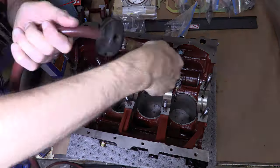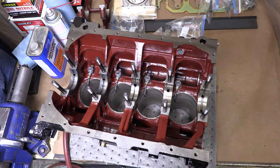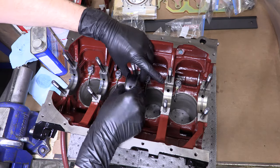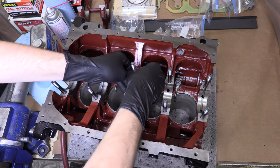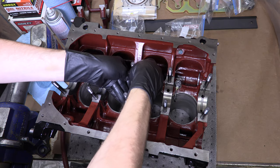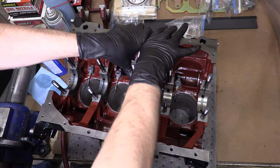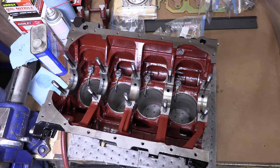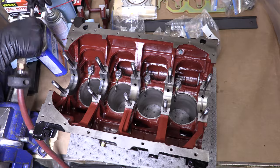I'll say it again. Main journal. This is my main journal. There are many like it, but this one is mine. It aligns all the forces of physics that give purpose to every single other part that I bolt into my block. If I'm not aiming for perfection here at the bare minimum, then I should be paying someone else to do this work to begin with. It's your attention to detail ultimately here that can make or break everything else that you do in an assembly.